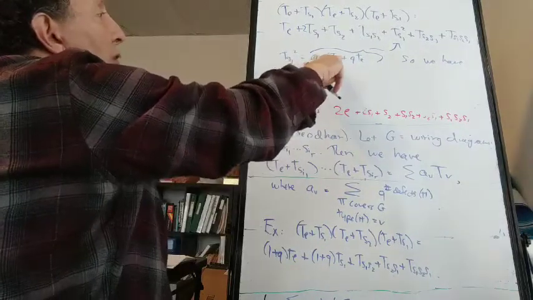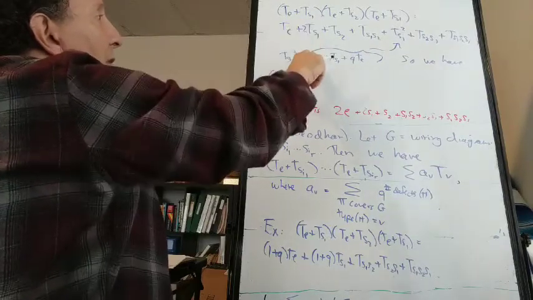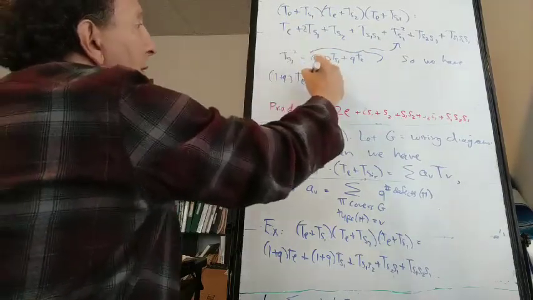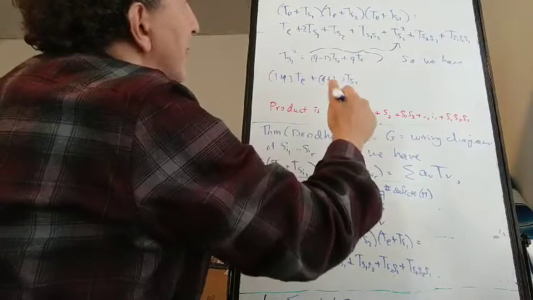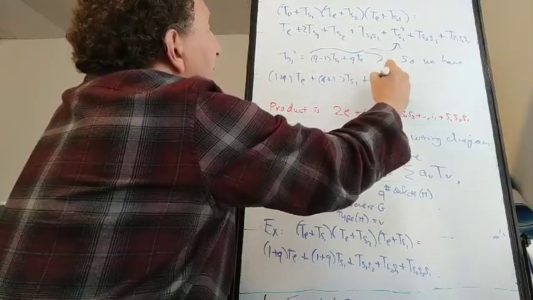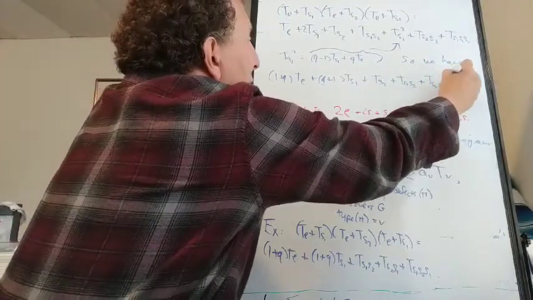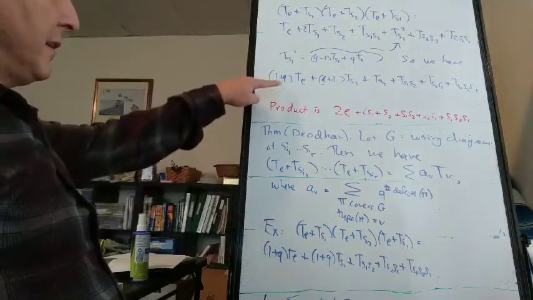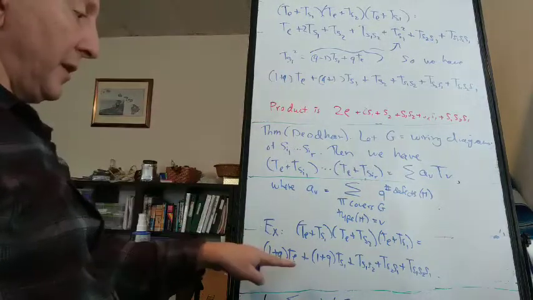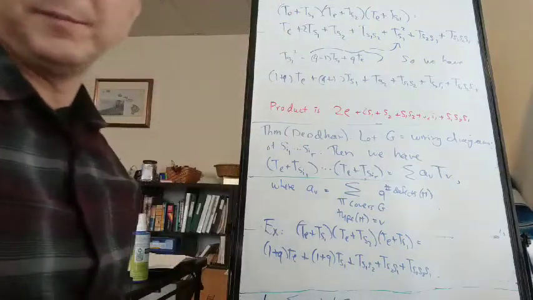And then we've got Q minus 1 TS1s here and 2 TS1s there. If we add those together, we've got Q minus 1 plus 2, which is Q plus 1, times TS1. And then everything else, there's nothing else to combine. Plus TS2 plus TS1S2 plus TS2S1 plus TS1S2S1. So we can see that these coefficients of TE and TS1 match the coefficients of TE and TS1 that we got by using Deodhar's formula. The end.